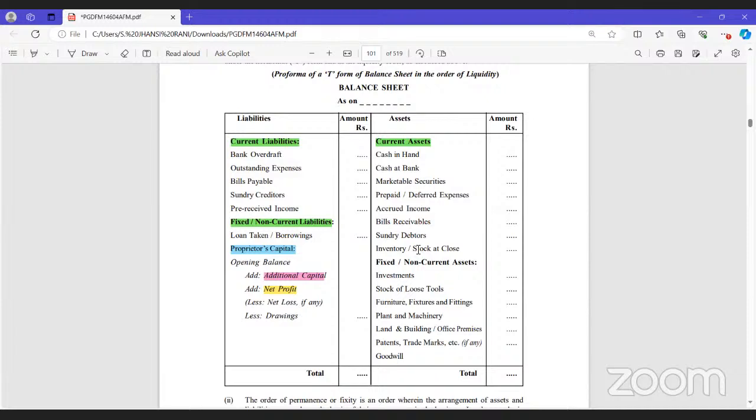Inventory or stock means whatever stock is left over. When we are doing accounts, I have found that in my shop, that is a stationery shop, which is our example, where my stock is pens, books, and pencils, if any books are left over when I'm calculating, I have seen that there are 100 books.